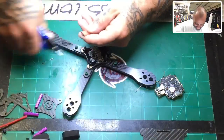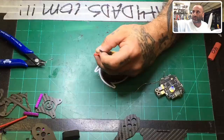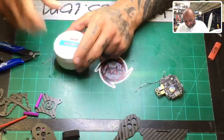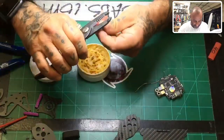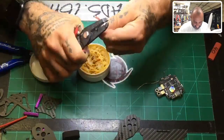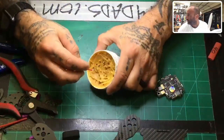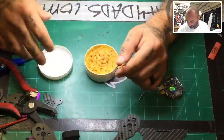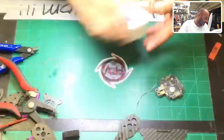Yeah, I said flux, thank you. All right, so now we're at 40 millimeters, so we're gonna go ahead and strip this. And now this is another item that I keep, my solder paste. It's kind of nasty looking. All I do is use this to dip wires in when I'm going to tin them. I don't put this on the boards or anything. So once I strip the wires, before I twist them up, I will go ahead and dip them in here, and get it kind of nasty looking. And this stuff is kind of nasty, I guess. But anyways, I'll do that.